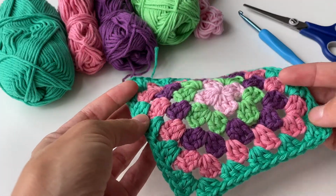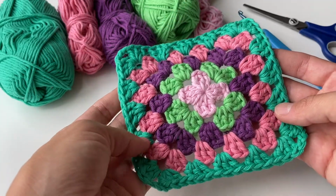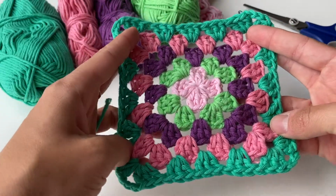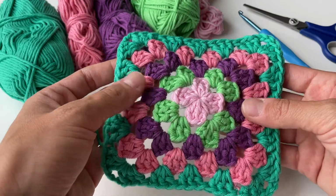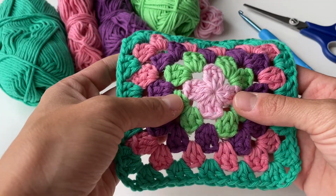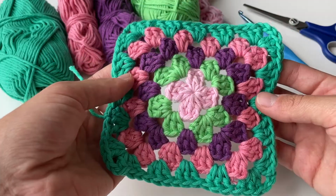Since there were so many of you who loved my sunflower granny square tutorial, I thought it might also be useful to show you how to create a very basic granny square. This is what I'm going to show you in today's video, and this is going to be our final product. I will be following the same pattern as you can see here by using the same colors. All of my colors are here, and this is what I'm going to teach you today. This tutorial is going to be super beginner friendly, so I'm sure that any one of you will be able to replicate this. So let's get started.